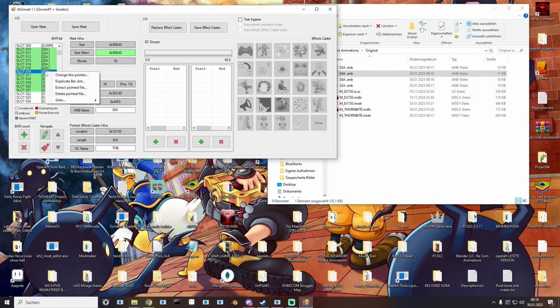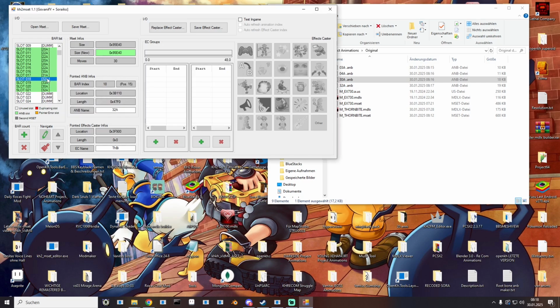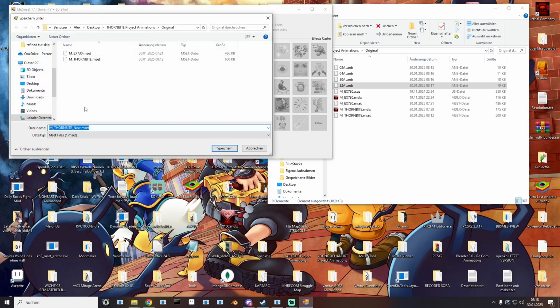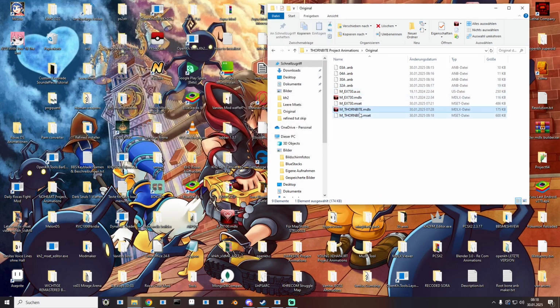I'm going to do the same with 30. Putting our new 30 in here, which also has for some reason XXX, and I don't know why. And then I'm going to do the same with 32, which also has the same number. I don't know why. And then adding this back again. So, this is pretty much done. Then we can save our new MSET again. That's pretty much it. We have technically now a functional enemy.